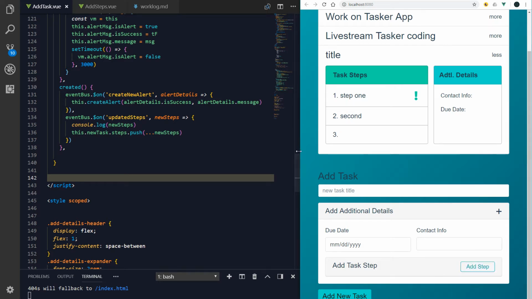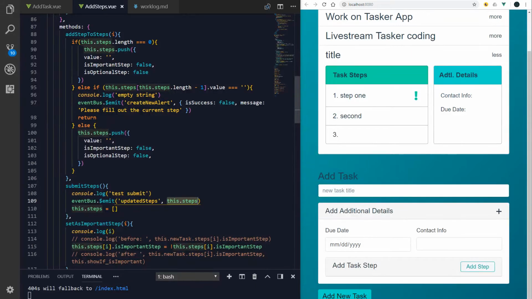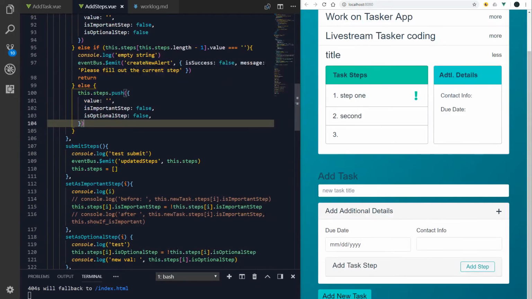And okay, so the question hanging in the balance right now is, how do we scrub for this empty step when we push our new task to our task list? Where are we gonna do that? We're gonna do that right here on the submit steps.